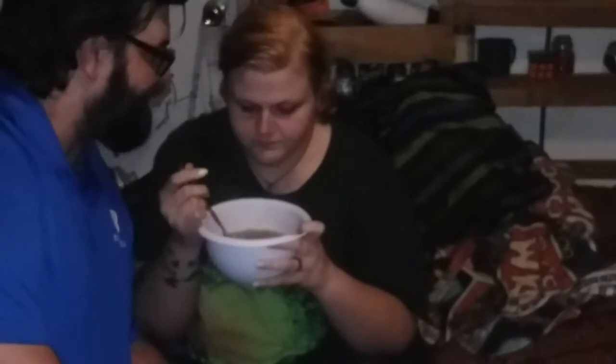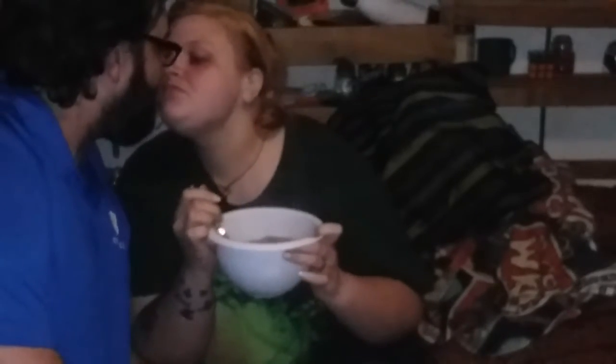It's amazing. There's shrimp. It's so yummy. I mean, really good. So would you say that this gumbo is a success? Yes, it's a success. That is awesome. Really good. Kiss the cook. I'm already planning it.